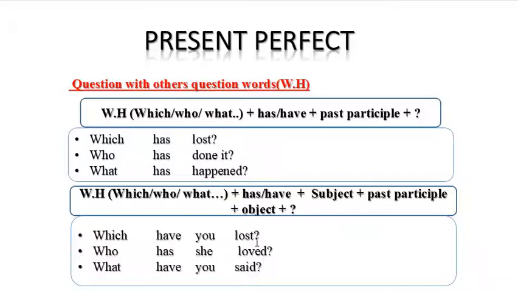Which have you lost? Who has she loved? What have you said? Okay, to add something, to add some word that you have said at the moment, or I don't understand, I did not catch up, what does it mean? And I ask you again. What have you said? Okay, it is the present perfect that is used to ask about or express an action that happened before now in a short time and finished before now in a short time as well. Okay, that is present perfect.